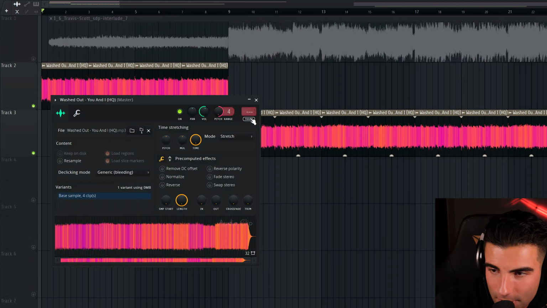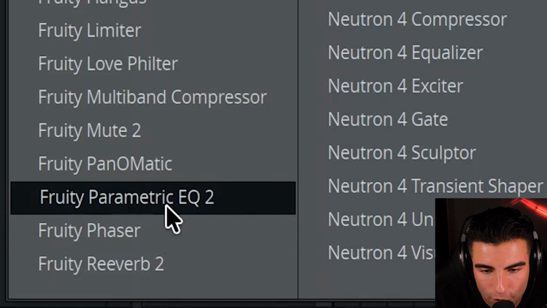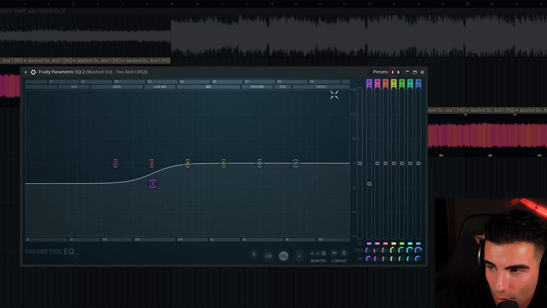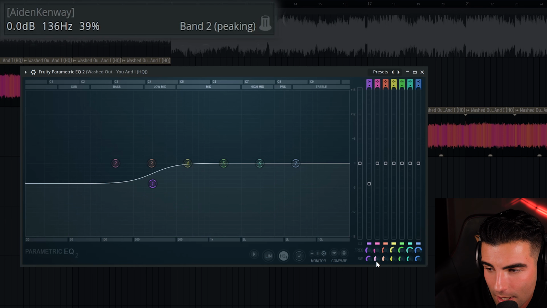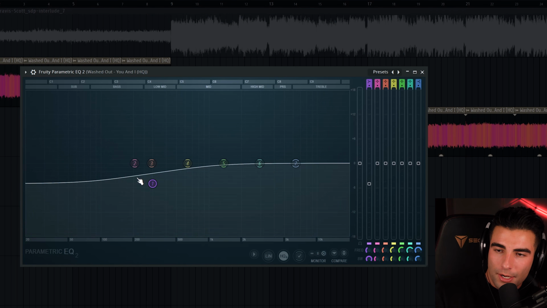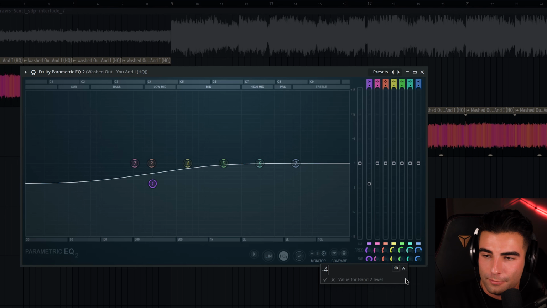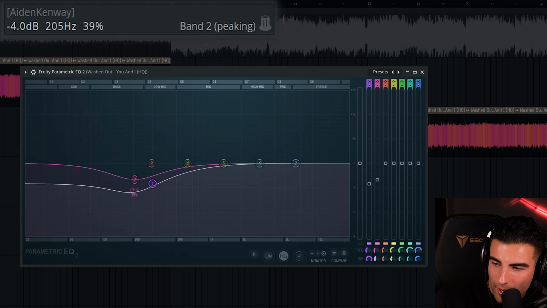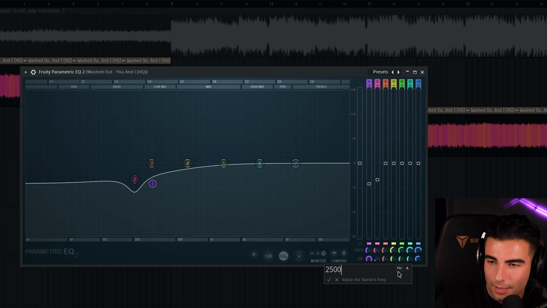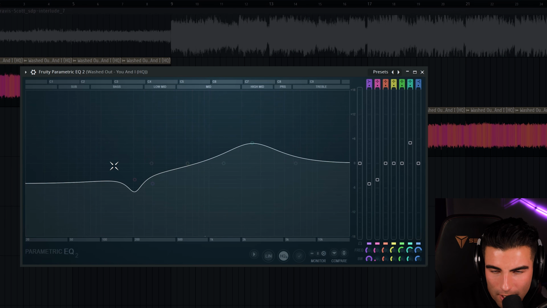So let's put this onto our mixer track, and the first effect we are adding is a plugin called Parametric EQ 2. Band number 1 is a low shelf. We're taking it down by 5 decibels, and we're bringing it up to 300 hertz. For the bandwidth, we want to make this nice and smooth. Band 2 is going to be taming some of the resonance that's coming around 205 hertz, -4 decibels, and let's tighten up the bandwidth to about 10%. Then for band number 6, we are putting this on 2.5 kilohertz, boosting up this band by 5 decibels. So it's a pretty interesting EQ so far.